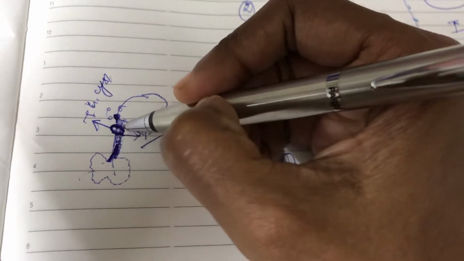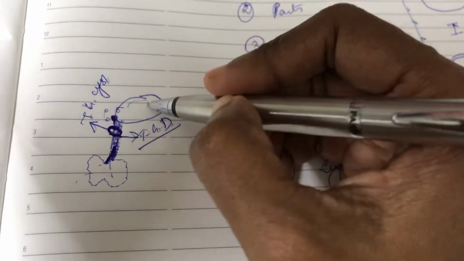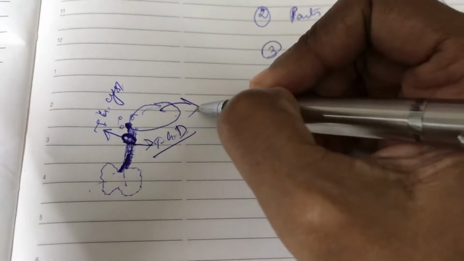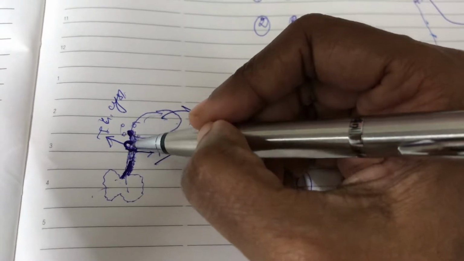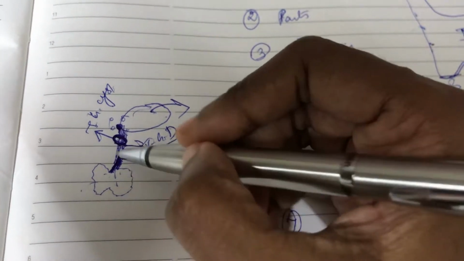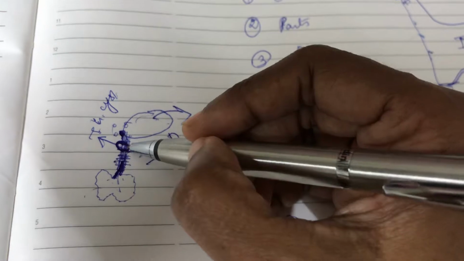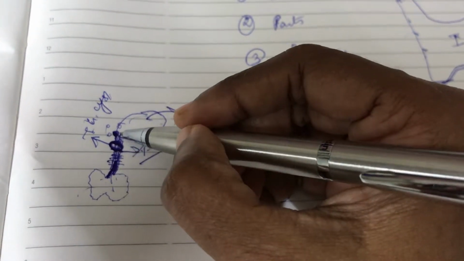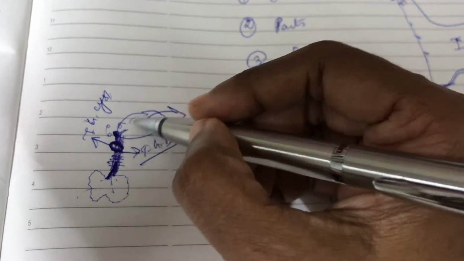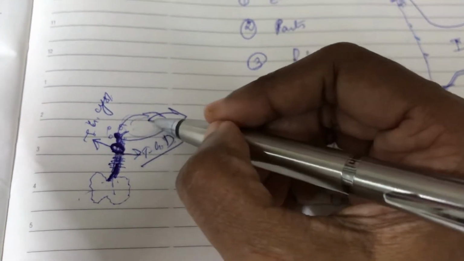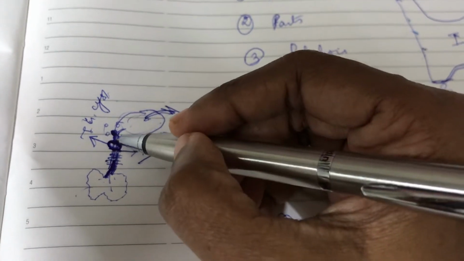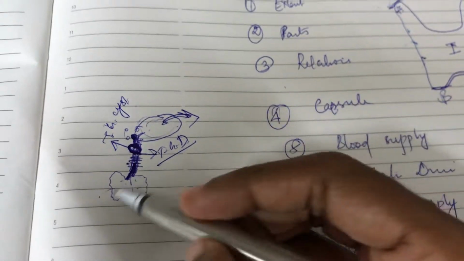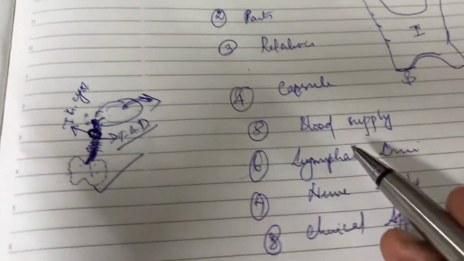But this duct is already connected with the tongue. So what happens when you protrude the tongue? This thyroglossal cyst will be moving up and down, but not the thyroid gland, because this entire area is obliterated. Only in the unobliterated portion will you have the thyroglossal cyst. But this area is connected with the foramen cecum, which develops into the tongue. That's why whenever you protrude the tongue, this thyroglossal cyst will move up and down, but not the thyroid gland. Understood? This is a very important clinical aspect we will see later on.